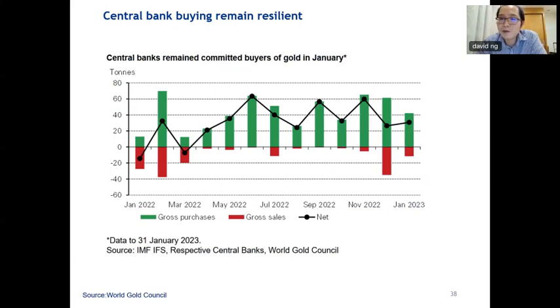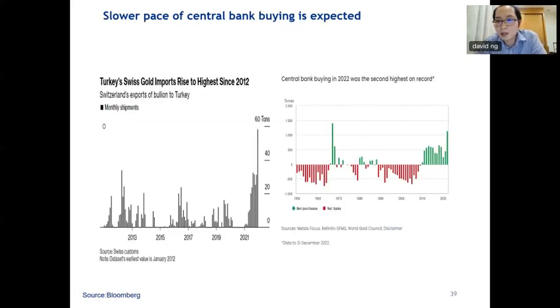Now, I think it's worth pointing out that central bank buying has actually been quite aggressive. Whether there's an agenda behind it, we really wouldn't know, but it's something to watch out for, at least for the next couple of months. Turkey is very clearly suffering from a devaluation of its own currency, so they are buying gold as a way to back up their currency. But unfortunately, they were badly hit by the earthquake in recent months. So that buying has actually stopped, or slowed down substantially.